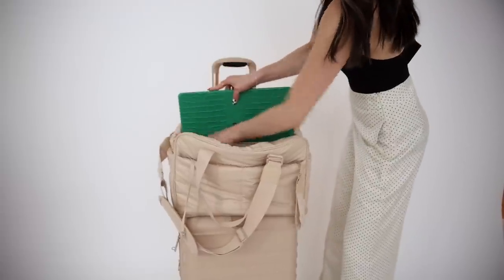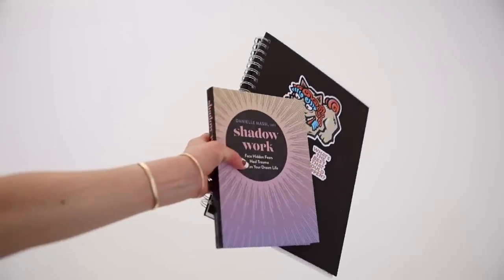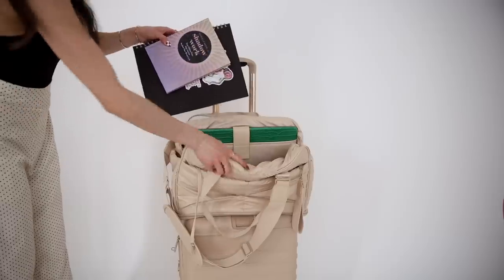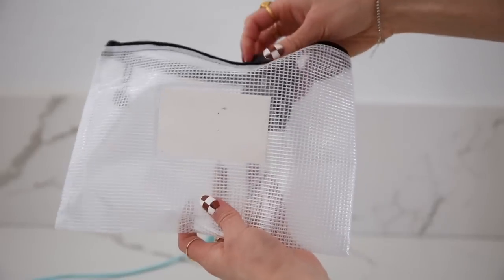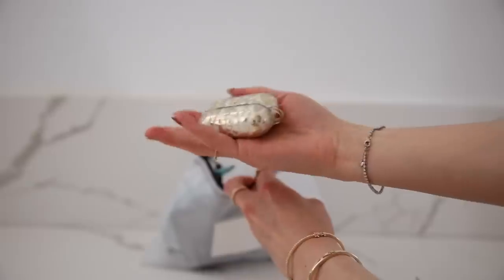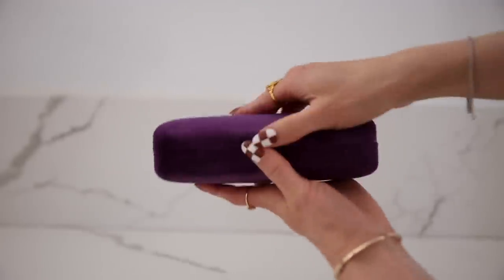Let's go ahead and load up this bag. First up is my 16-inch MacBook Pro that goes right into the laptop sleeve with a Velcro secure snap. Then I have my sketchbook — doing a lot of journaling and a lot of ideas in there. I also have a self-help book because your girl is going through a lot. For the tech gear, I have another affordable Amazon zippered pouch — it comes in a massive assortment set, it's very durable, has a nice grid texture pattern. In here I put my external battery, camera batteries, AirPods, and charging cords for my cell phone. I also have a sunglass case.